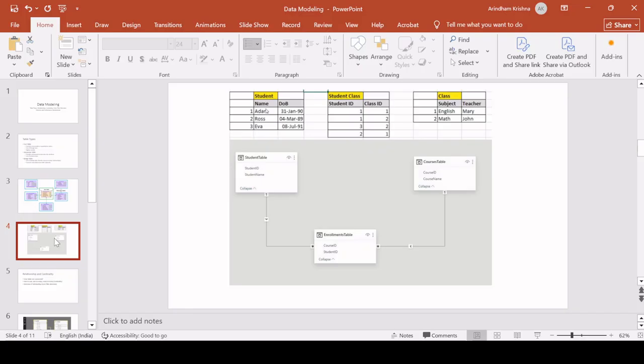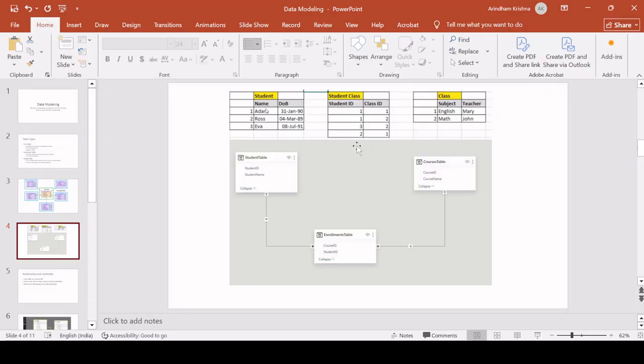You have got a students table with all the student information, and let's say this is your subject table with all the subject info.